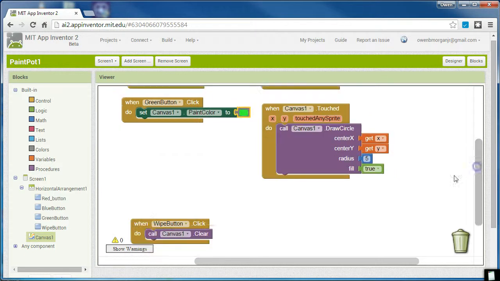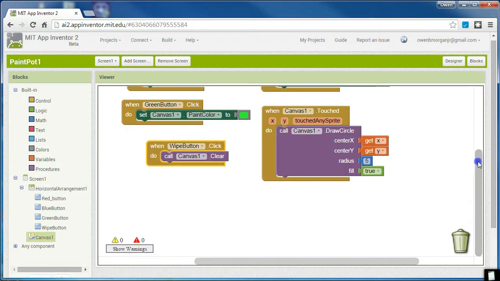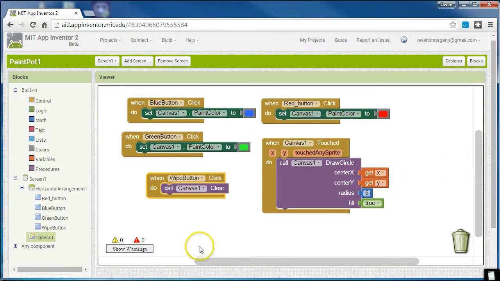Now I've already set something else up down here, which is the wipe button. This is to clear the screen when we're done working with the picture.